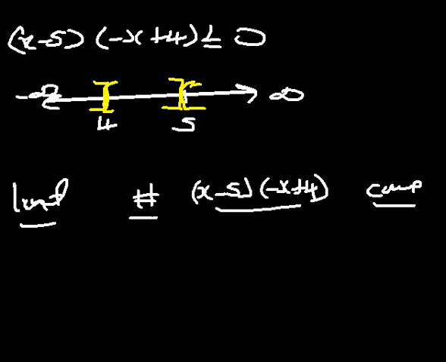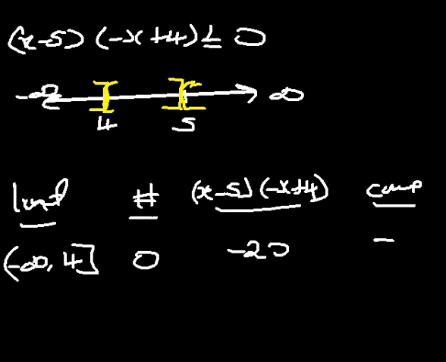So what's the first interval? We have negative infinity, comma 4. What's the typical testing number? I'll have it as 5, now let's say 0. That's a very simple number to work with. So I'll have here negative 5, and here a positive 4. That will be given as negative 20. Since the number is negative, this is a negative conclusion.